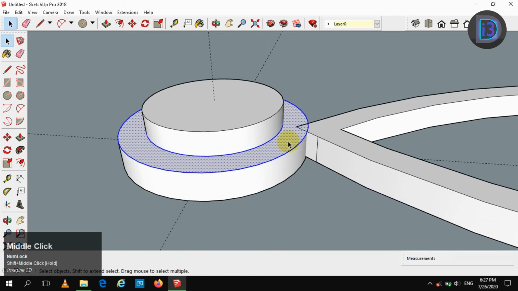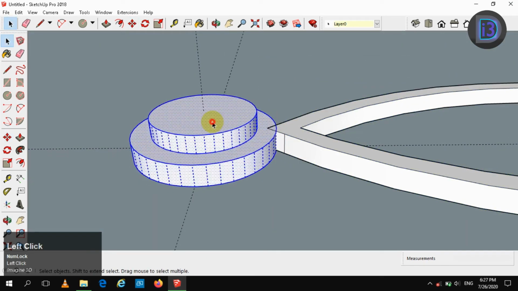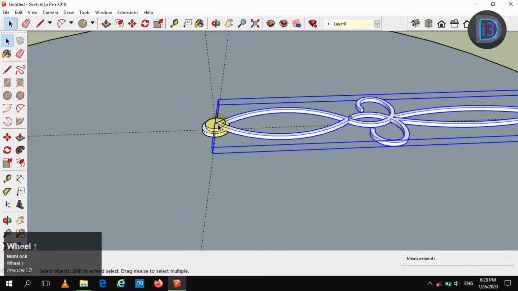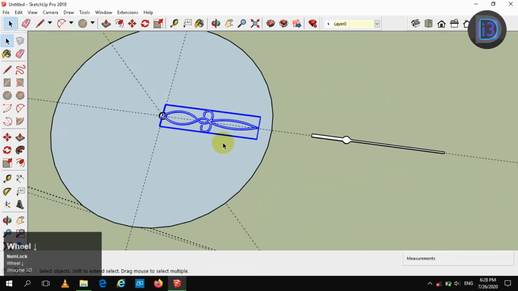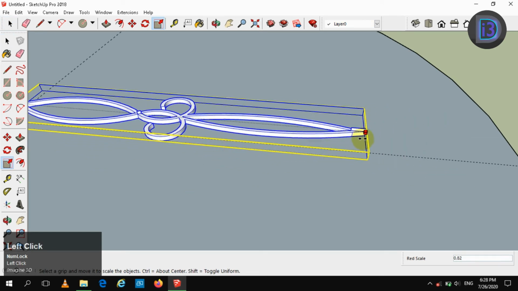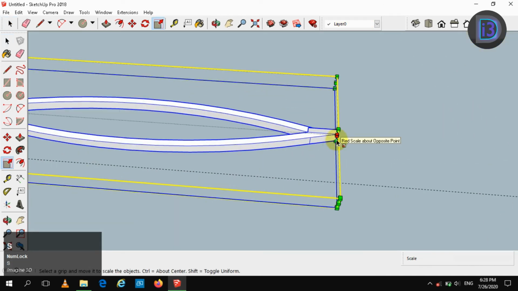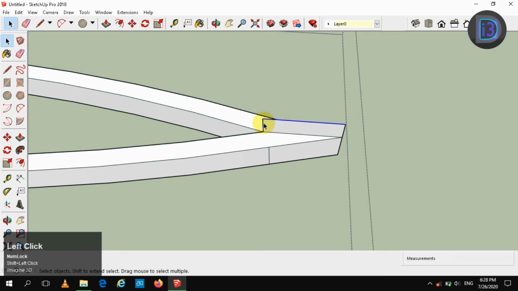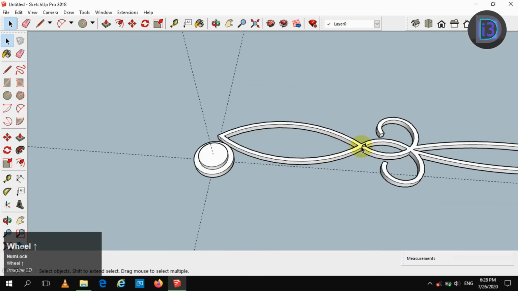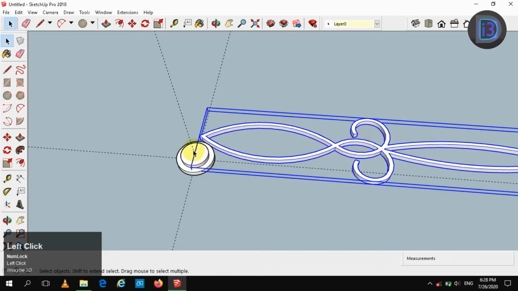We are adjusting the heights as we are moving to the center. We are just scaling it as it looks very large, as our hand is always smaller than the block. Just delete the unwanted faces created in that hour block, our hand. Now again position it to the center.